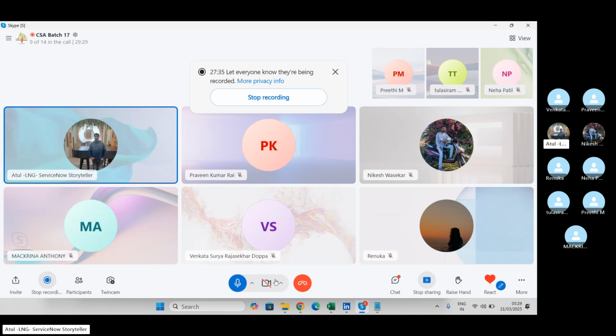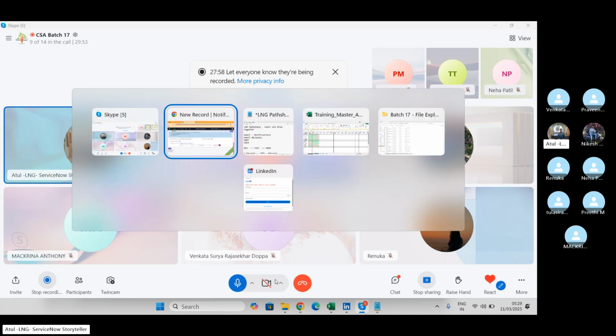It means I cannot fix my recipient who is going to receive the email. It will be based on the incident you want to send it for. So I want to send the email to the caller of this incident.